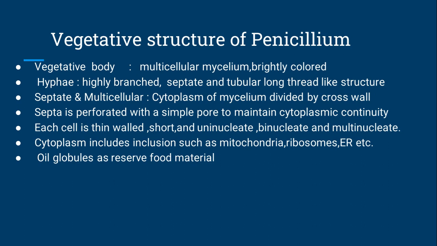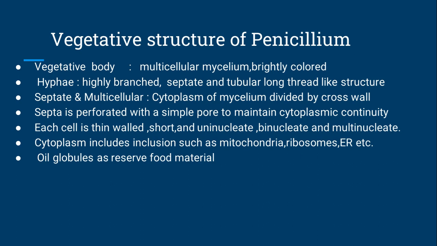The main plant body of the Penicillium consists of well developed multicellular mycelium. This mycelium can grow superficially, that is on the substratum surface, maybe citrus fruit, paper or anything on which this fungus grows, or sometimes it also penetrates deep into the substratum. Here it forms nutrition absorbing organs like haustoria, which are useful for the absorption of nutrition.